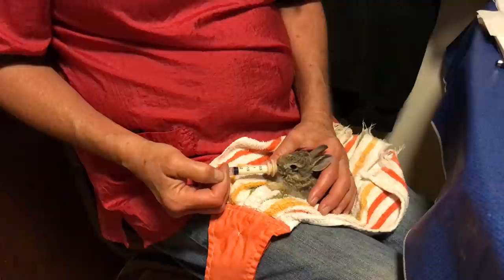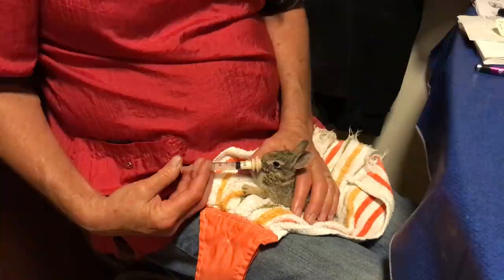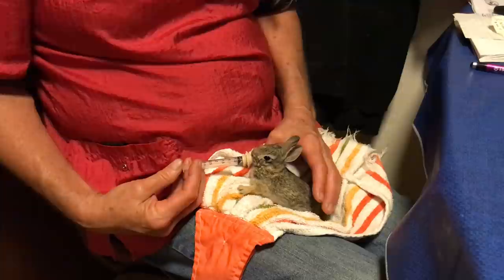And if I have a fresh syringe and it's not sticky, they can actually suck it down themselves. I think this one's starting to stick a little bit. It only takes a few times before it starts to stick, so you have to give a little bit of pressure to help it. But you can see how much faster it is when they want to help. But if you go too fast, you get it in their lungs. And it's like, okay, that one's empty. Let me get a refill.